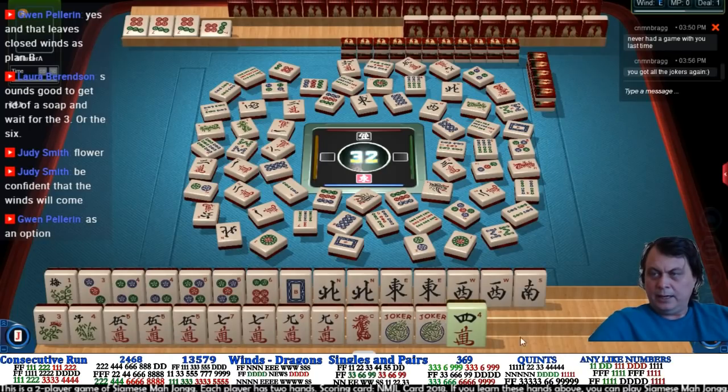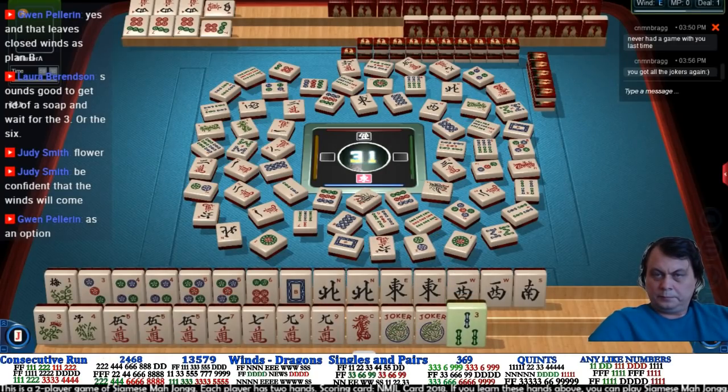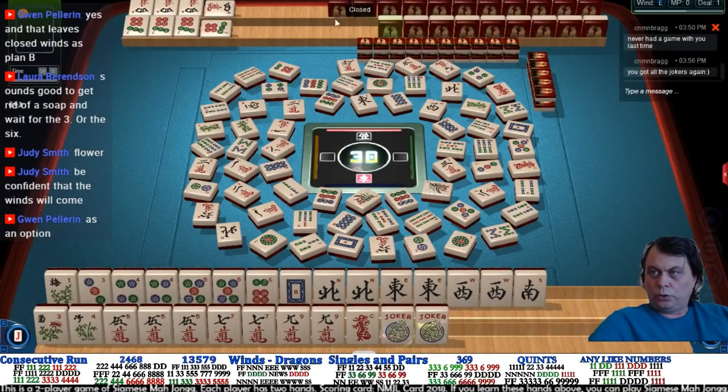So as soon as one hand is ready, I'm gonna call it and declare it to book my points. But at this point, I'm not ready yet. I'm not ready. Kong. Okay, that's a meld right there. Three bams. 31 tiles left. Yeah, I'm pretty sure a double win is brewing there. A double win.